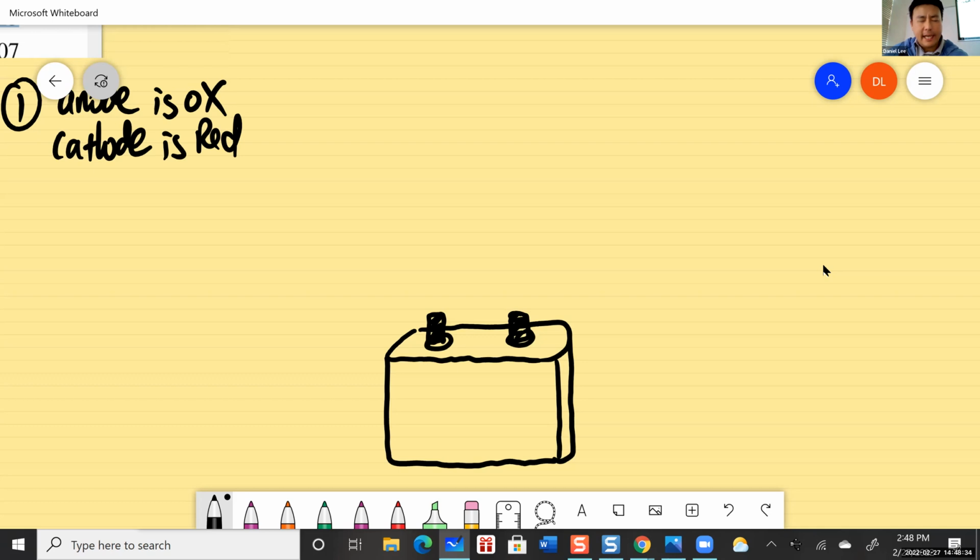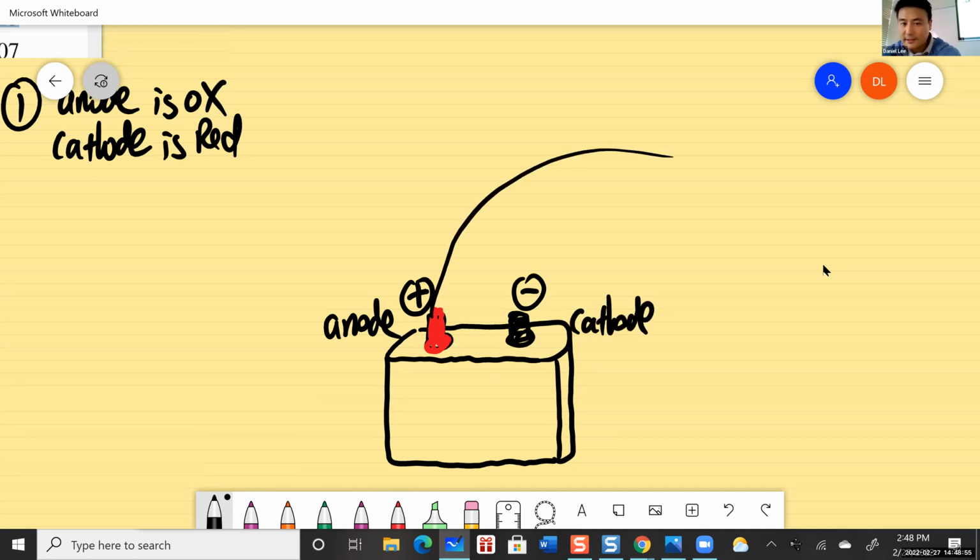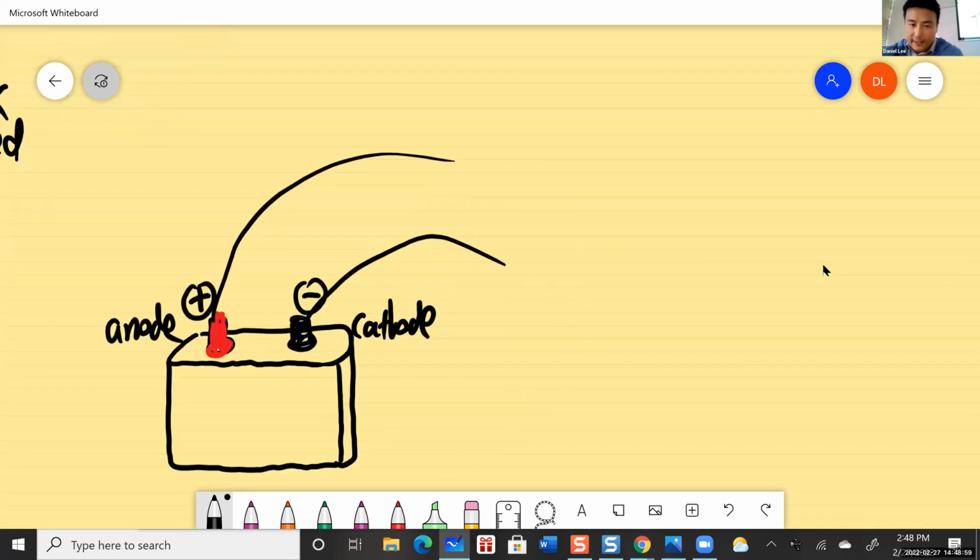So the anode is red and is positively charged. Anode is red, okay? So maybe I should have used red. So the red wire is the terminal, and the cathode is the black one. So you need to connect wires to the anode and cathode, yeah? So I'd have to strap it using an alligator clip. And then I have to do electrolysis.